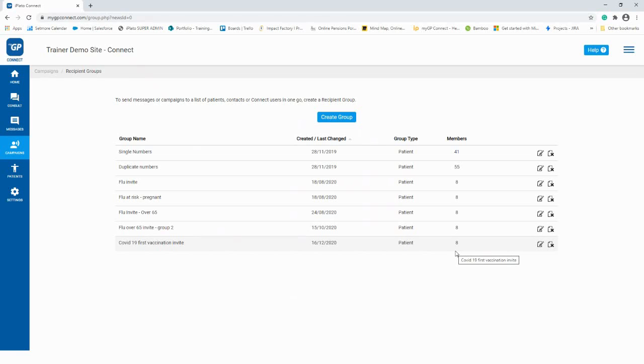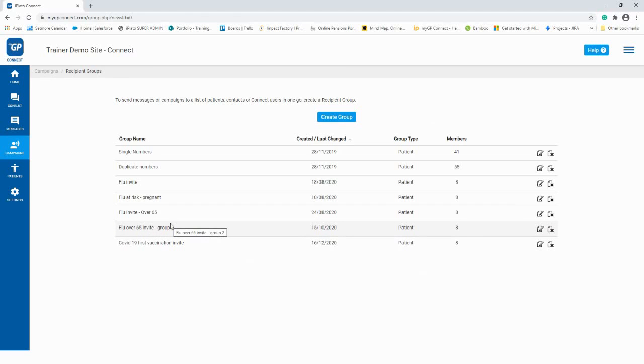But if you are going to message that many people in one go, you may want to consider the fact that you may well, off that many messages, get a few people responding, maybe calling in. So you might generate some calls into your practice. If that's the case, you may want to think about just splitting up a large group and putting them into multiple groups. So on our examples here, on our previous flu campaign, we can see that we have a couple of groups for an over 65 invite.